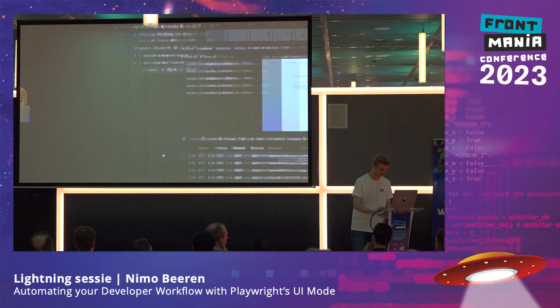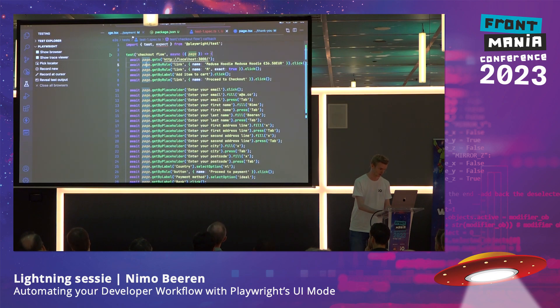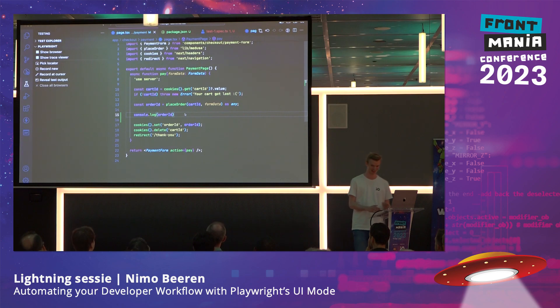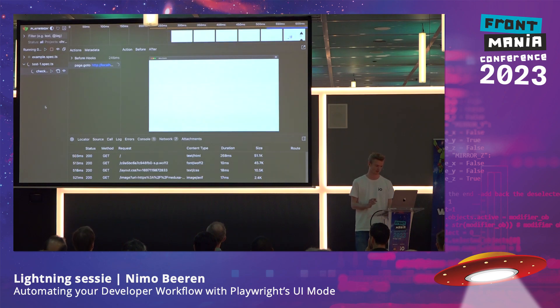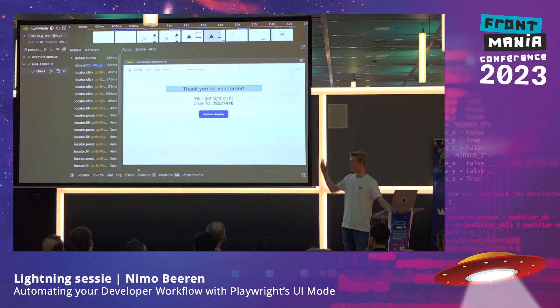So let's try and fix this bug. I feel like it's probably something on the payment page. I think this 'as any' is kind of the smoking gun here — if we remove that, we can see that this function is expecting a string but it's getting a promise of a string. So we just need to add the await here. Let's see if it works. I'm going to go back to my tests, click play, and just in a few seconds — just visually I can already see that it worked. I didn't even need to write any logic for it.